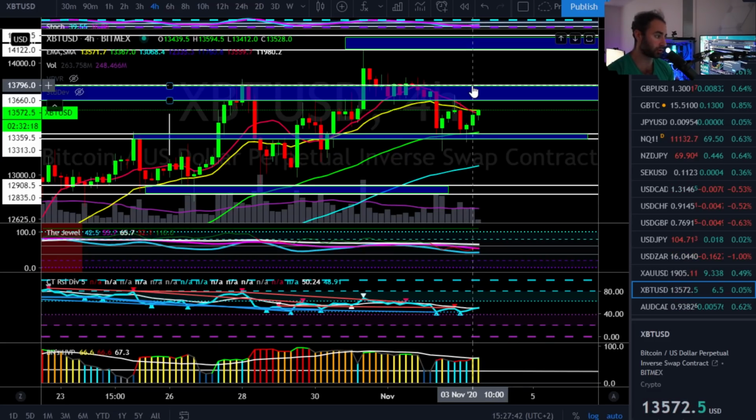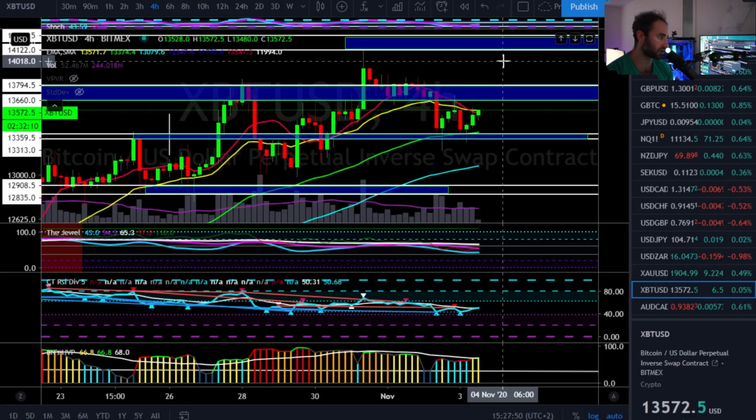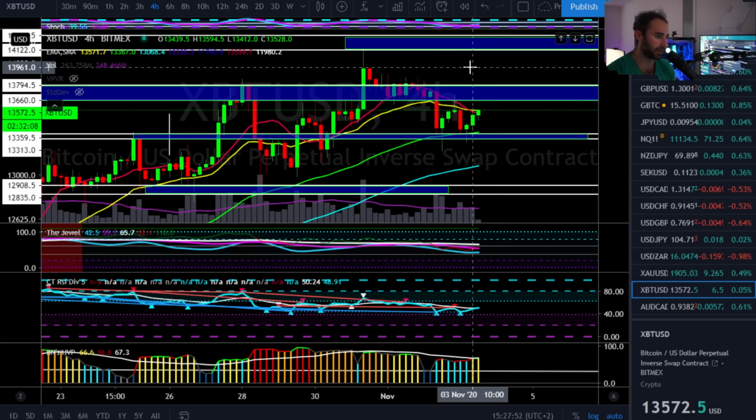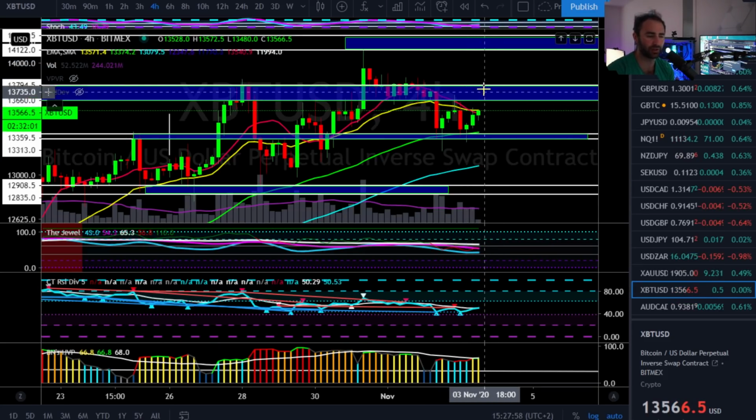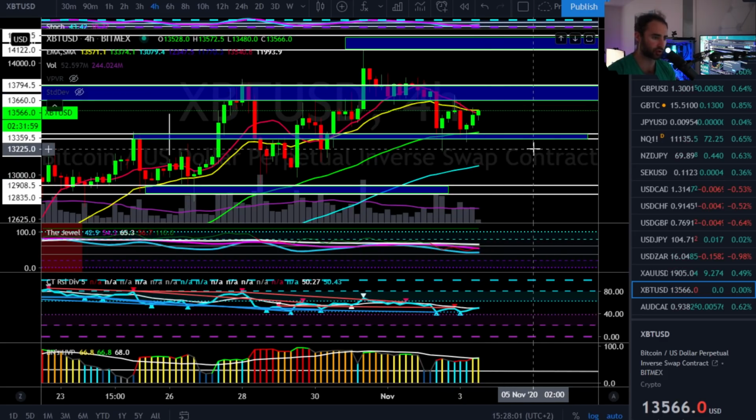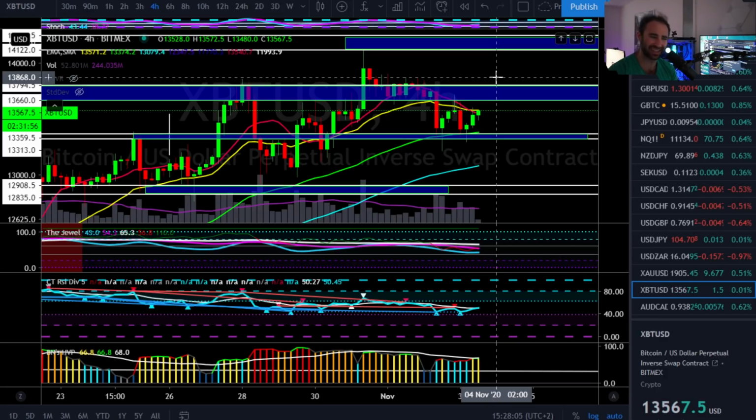Any sort of a 2-hour or 4-hour total closure above 13,800, and yeah, Crown's going to be wrong, and we'll probably head back into the low $14,000 region, maybe a 14.1 or 14.2 target. I mean, at the very least, 13,950, but again, I don't think that'd be saying all that much. For the most part, though, I'd be looking for things to trade sideways here. You're going to see a little bit of drama today correlated with elections, and then likely resolution probably later this week.